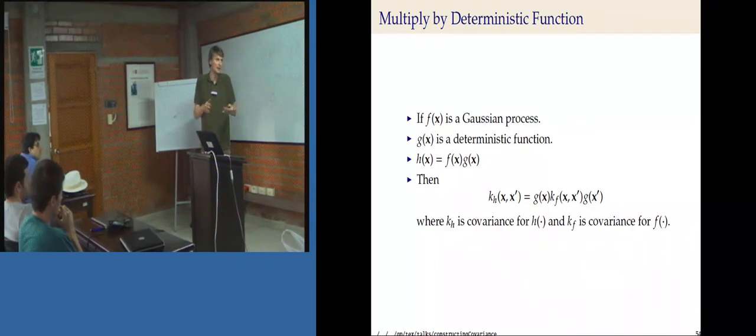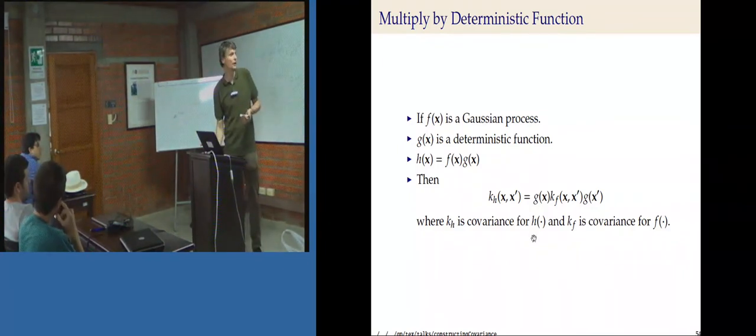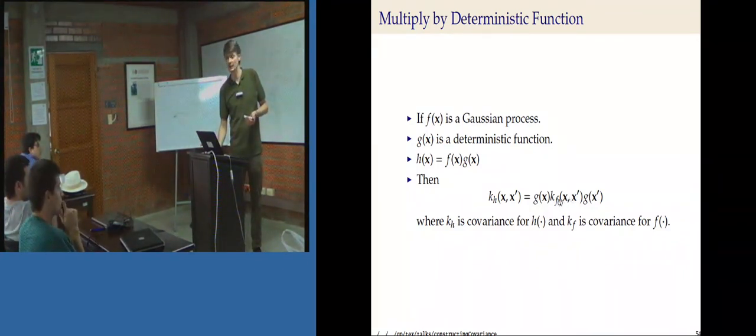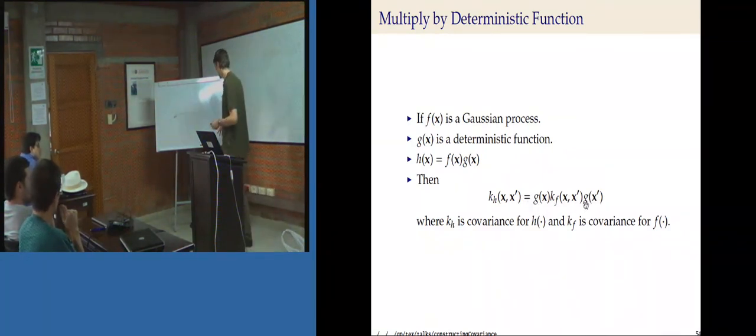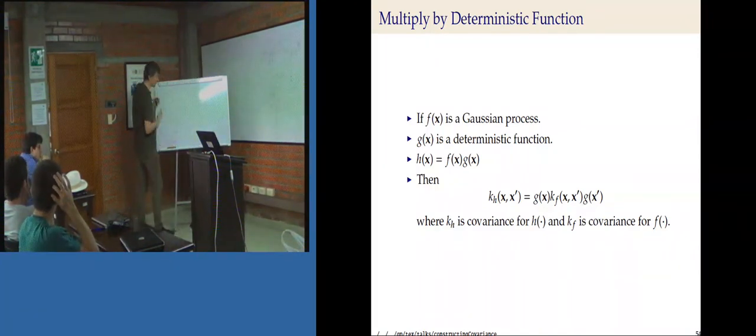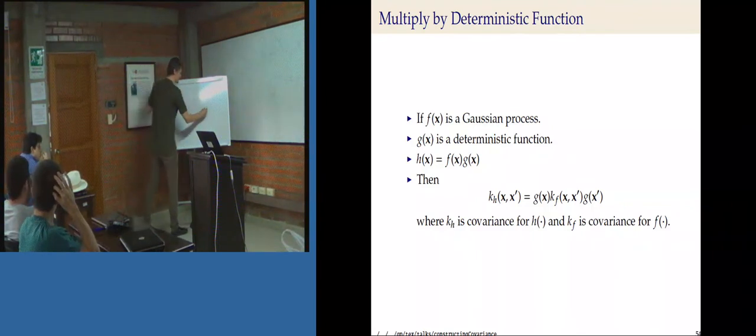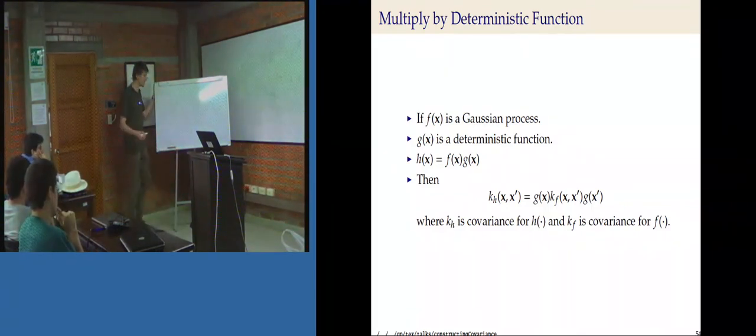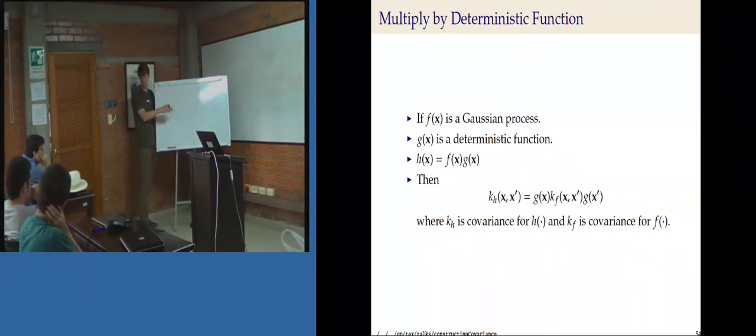They're stationary if the covariance function is only dependent on the distance between x and x prime. They're stationary processes. But you could easily take a stationary process and make it non-stationary by just multiplying it by something either side. So, for example, if we wanted a process like this, we start off with a Gaussian process that oscillates like this all over the place, the standard RBF, and we say, actually, we want this process to model some crazy behavior in this region that we observe, some non-stationary behavior.